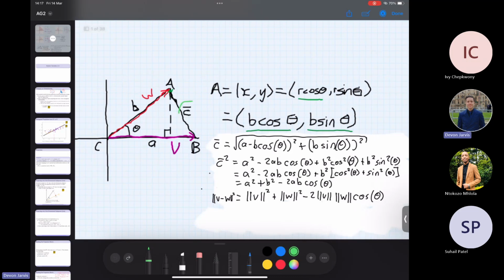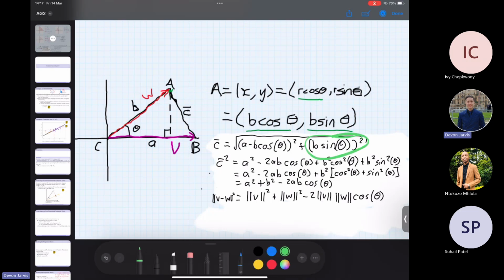And so what we want to find out is this length of c, right? And so that can come from high school Pythagoras' theorem. Ultimately, what we want to do is get that distance there and that distance there. And so this distance along here is, A is the length of v, minus this projection here. So we end up with just what's left. So if you take that, you go (a minus b cos theta) squared. And then obviously the y-axis is just the y component of this line here. It's just literally right up to where that goes to. And that is that bit there. That's (b sine theta) squared.